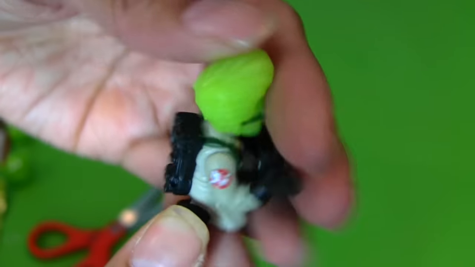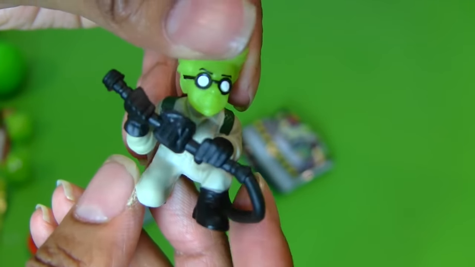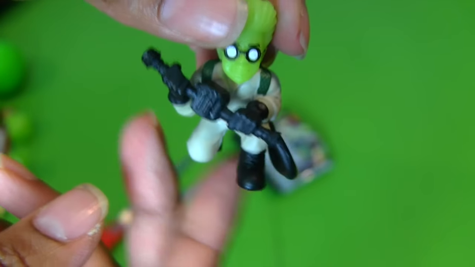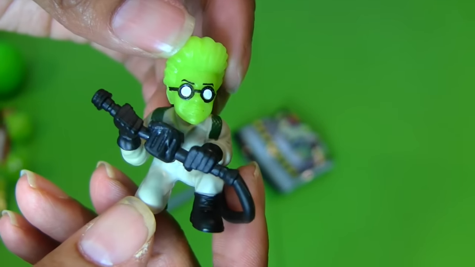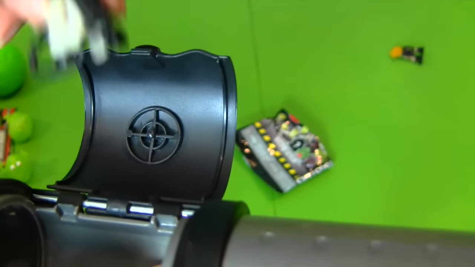Oh, my goodness, look at that. How did he turn into a ghost? I don't know. He's really cool. He's like down on one knee too. Yeah, he's getting ready. Oh, put him in your proton pack and see what he looks like. Yeah, look at those glasses too. All right, you gotta come out and put Egon in there. Got him? Yeah. Cool.